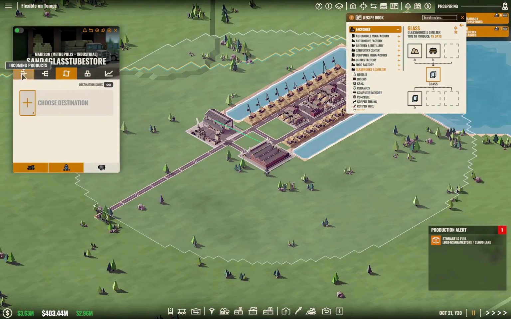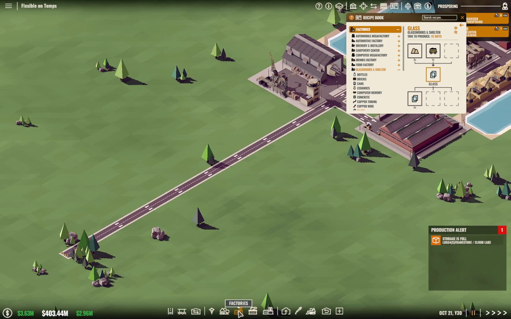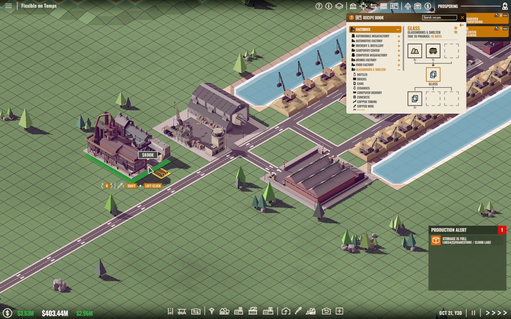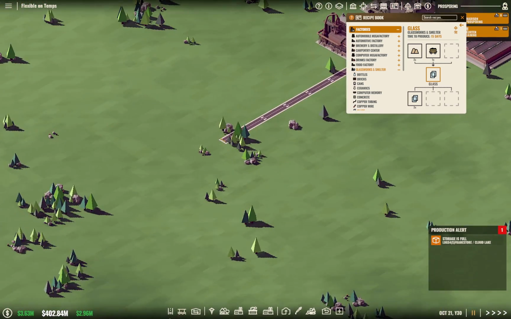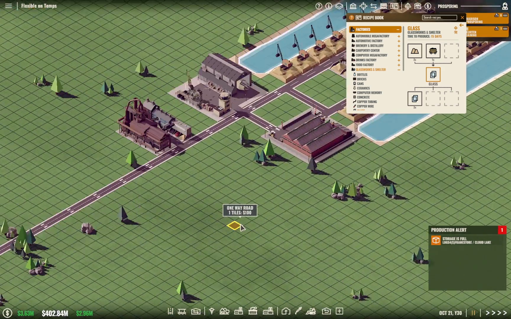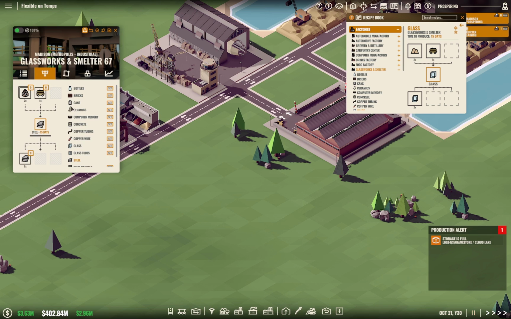I'm gonna bump your size up, since you are kind of out here in the middle of nowhere. Factories, glassworks, and smelter. All right. Now we could branch this off. So you are going to be glass first. This is going to be glass for tubes. Turn your thingy off.